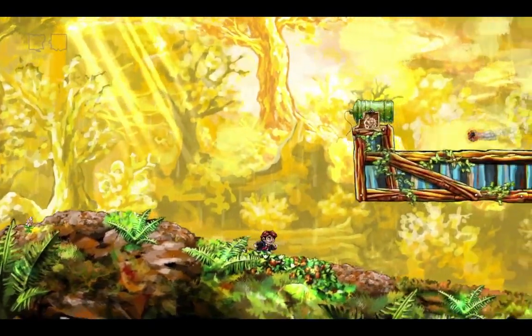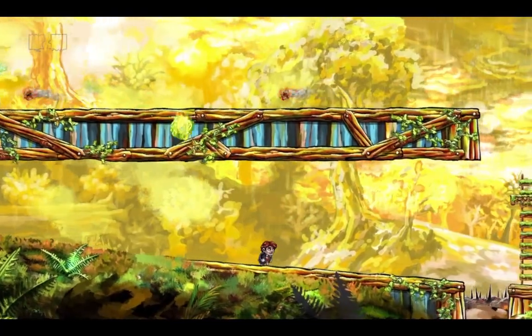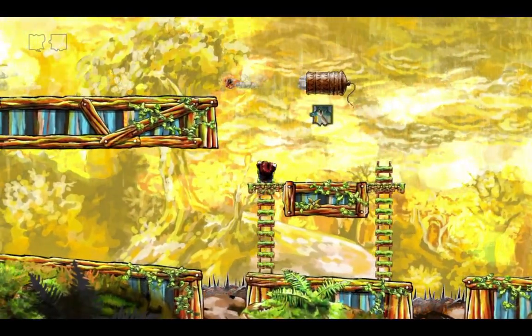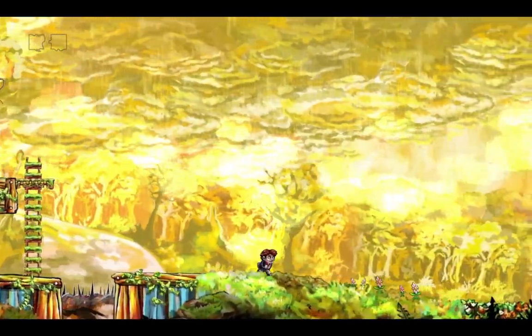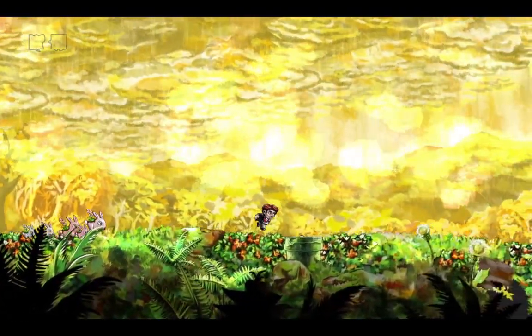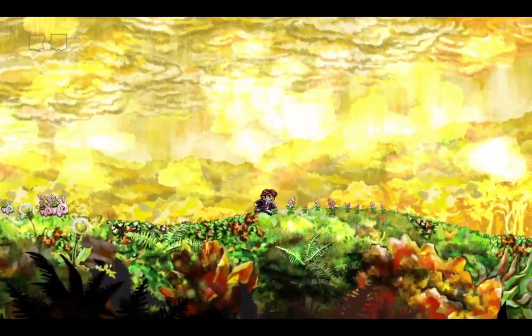When we initially were talking about it, it was going to be basically just widening up to hold some spices. But based on the size of our fridge, it's going to be a lot wider, so we'll be able to fit some of the big cans of beans and cans of soup in there to really utilize that space. The more appropriate term would be pantry pull-out than spice rack at this point. Jim's been telling us a lot about the staircase.